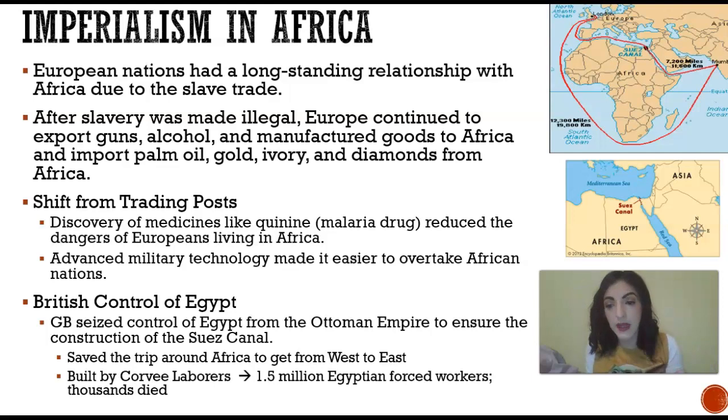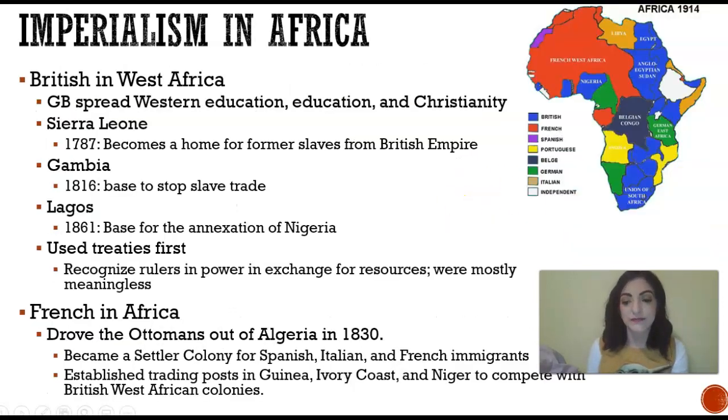So canals are man-made. This is something that was done through lots and lots of hard labor, and it was a very long-term consuming process that was undertaken by at least 1.5 million Egyptian workers that were forced to do this through what they called corvée labor, which is essentially like serfdom or indentured servitude, if you will. And they would construct this small piece that would eventually, again, connect the Mediterranean Sea to the Red Sea. Thousands of people died doing this, but it made it easier for Great Britain to trade.